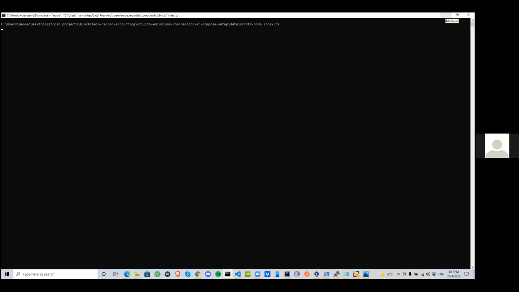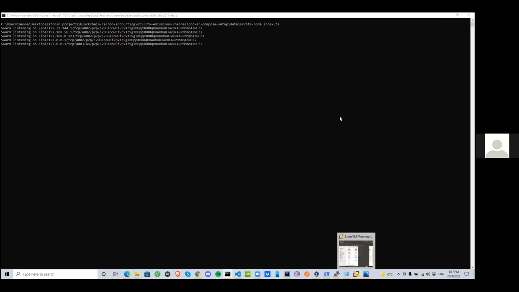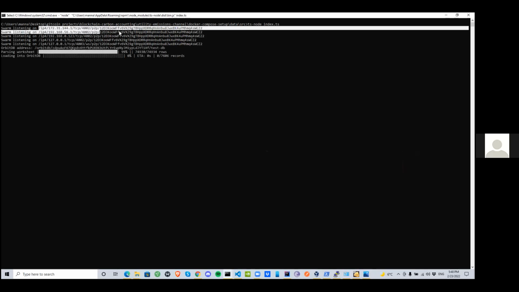And once it spins up a master node, we are trying to replicate that node on the virtual machine, which is this one. So we'll be doing that process right away. Once the node is ready, we will see that there are a couple of addresses which are shared.